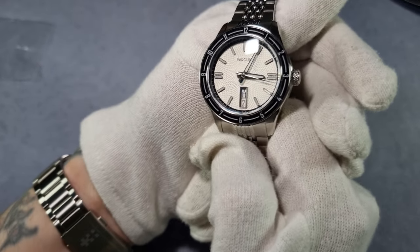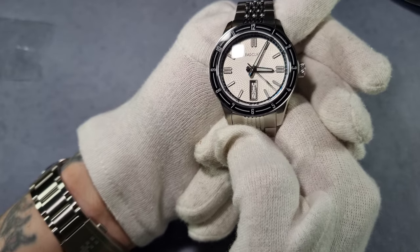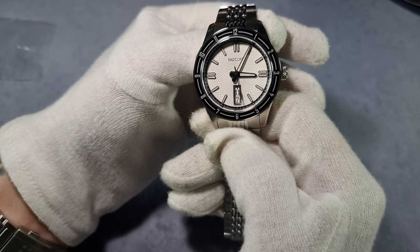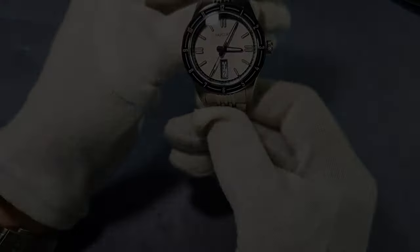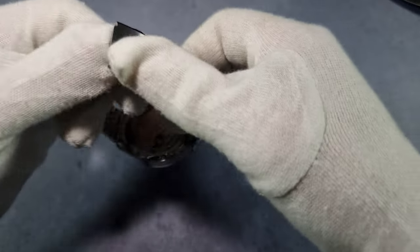What's with the big massive frame around the day date complication? I wasn't keen on it, and I said to him: try and get rid of that. If you must put a border on it, just make it a printed one. I think it would look a lot better without it, especially on this white dial.